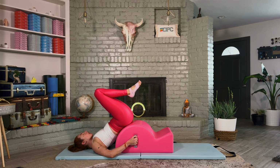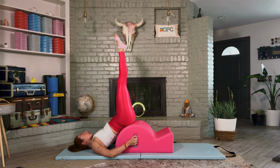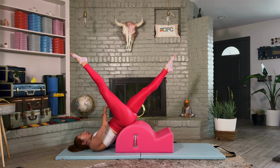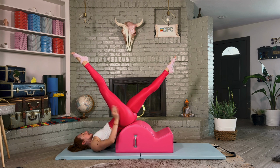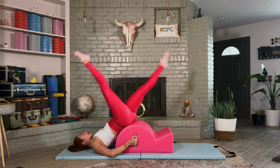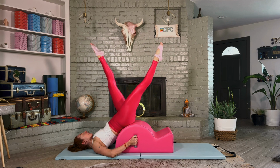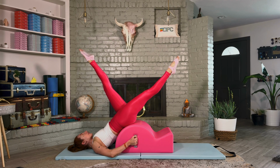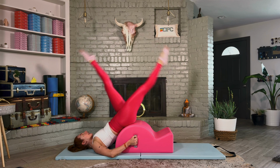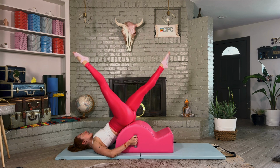Frog it in. All right, big scissors. So this one, legs go up. One leg pulls towards you, the other leg pulls away. This leg can only go as far down as this leg can pull to me. So if I want this leg to go lower, I have to work this leg to me and then switch, which means my leg that's away isn't going to go as far as my flexibility could take it, but as far as my strength of my pelvis can. And then bring the legs together at the top and then switch.